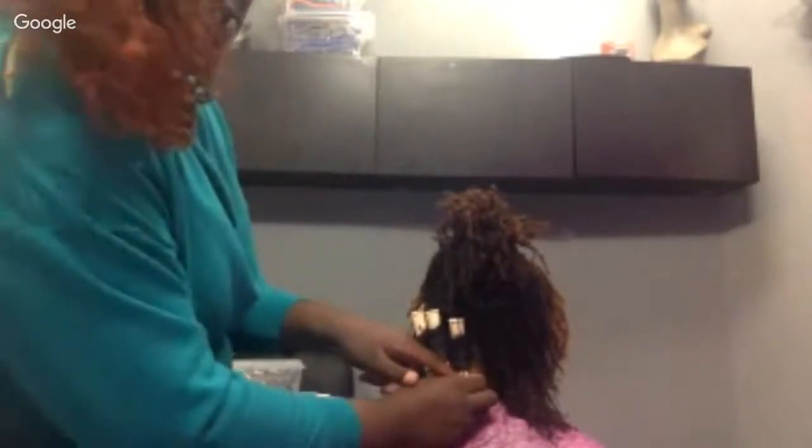The cool thing about perm rods is they have this groove that you can fit the string into and then snap it on up top. So you always know which direction is going to hold it firmly in place.